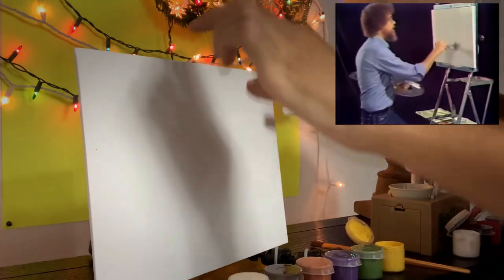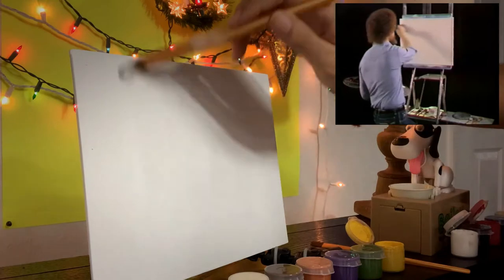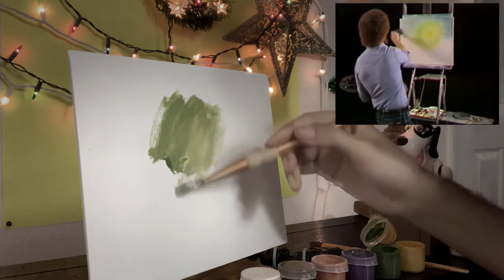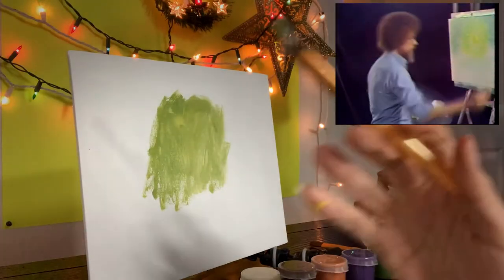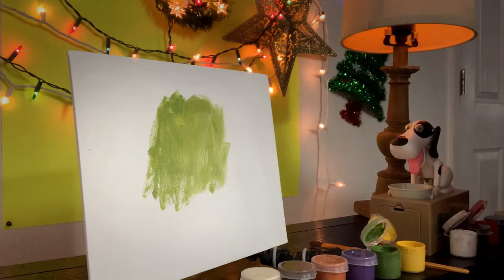All right, so first I guess we're going to paint white on a white canvas. Can't see it. I don't get it, but he's the artist. Nice and painted white, I guess. I am a master — look at this work of art. Can you believe it's my first time? Big strokes. Oh, this is looking interesting already. It's been a minute — pause the presses. Time to spin the wheel.